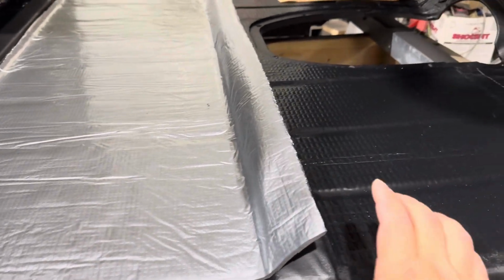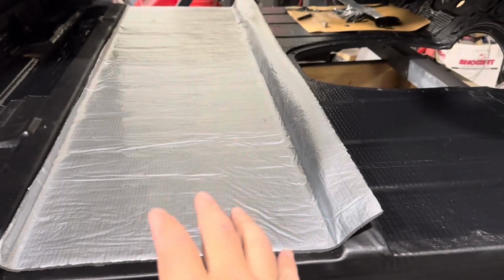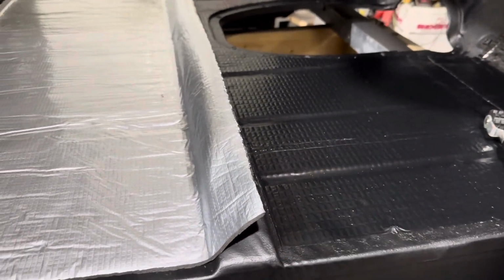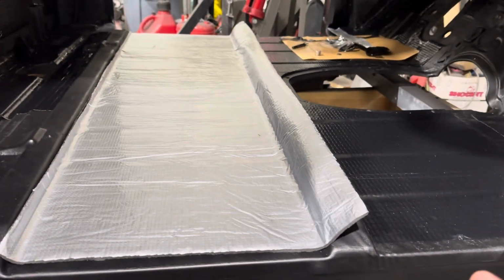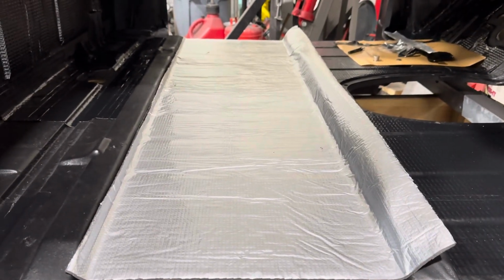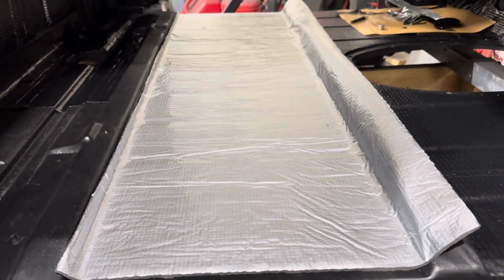Yeah, there's definitely a difference. More of a thud when you hit this, more metallic when you hit that. So definitely that makes a difference with the two of them together. We're getting a lot of noise reduction, we're getting a lot of vibration reduction. We should definitely get some nice heat barrier with this foam here too.